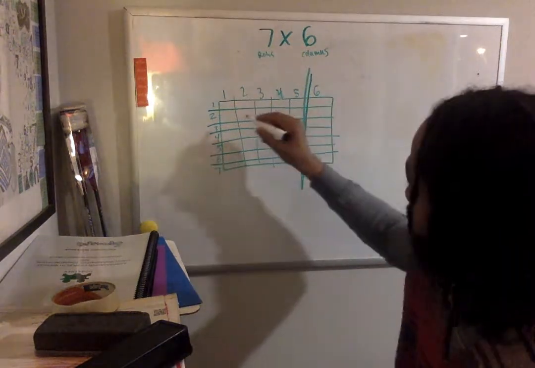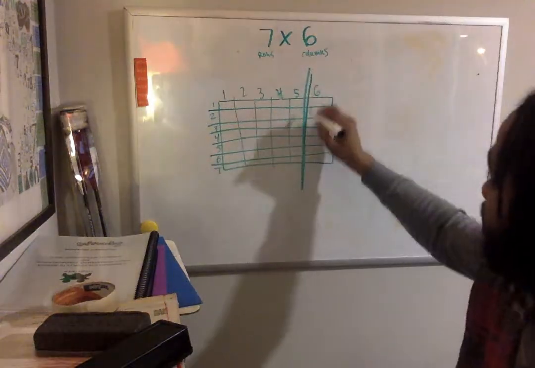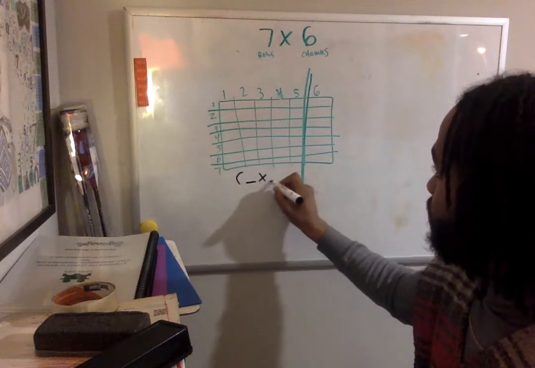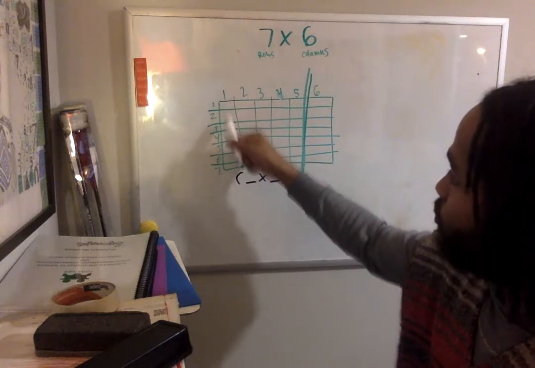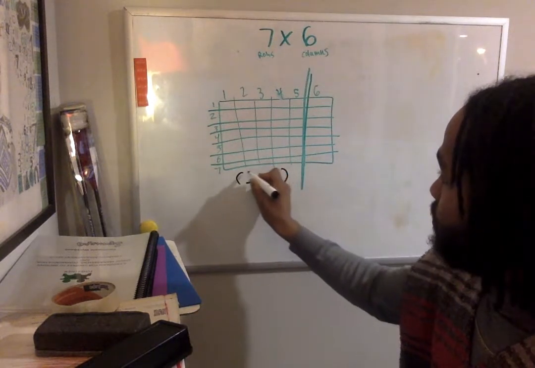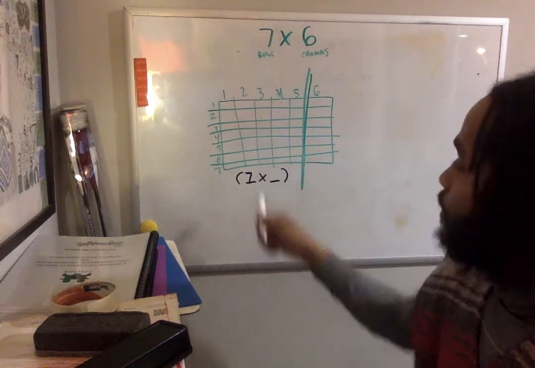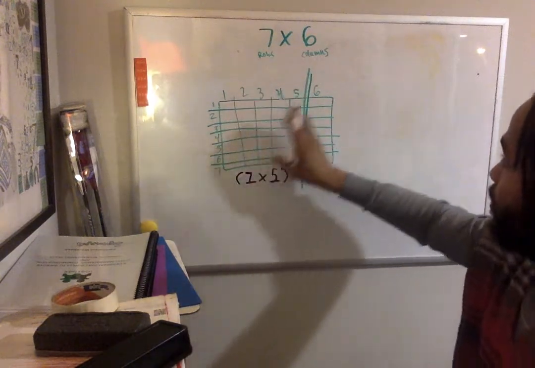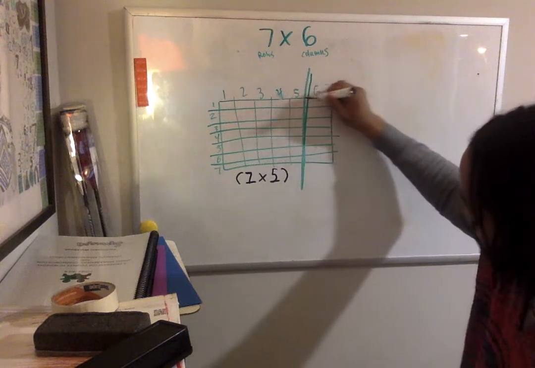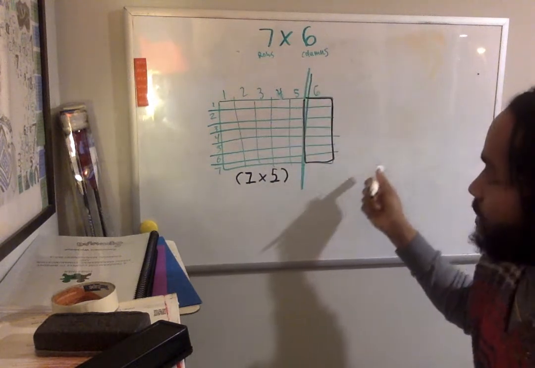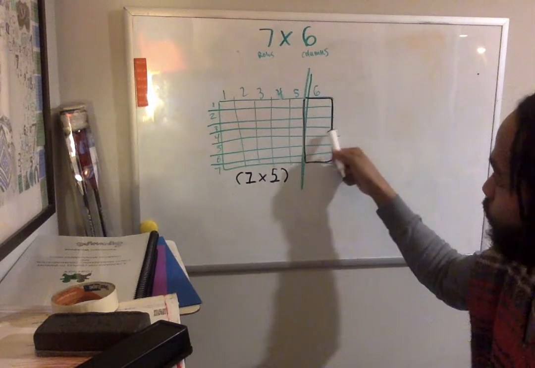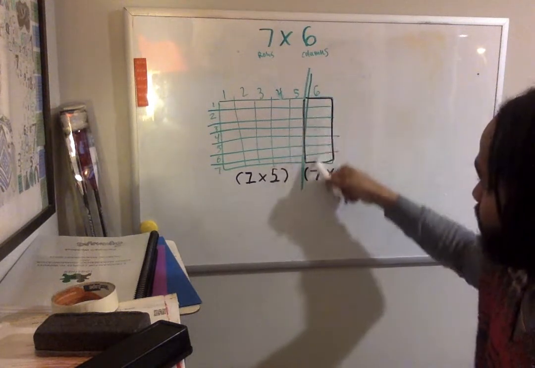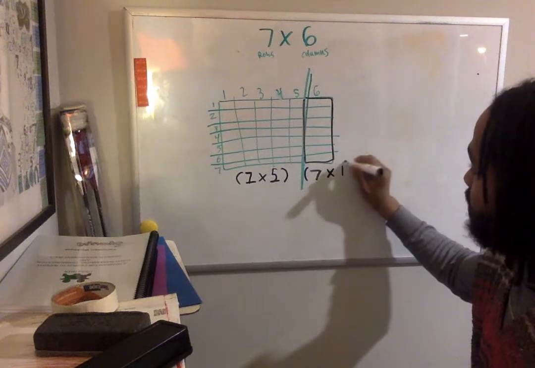I have one on this side over here on the left side of this line, and I have one on the right side. So let's look at it. On this side, I'm going to have an equation that looks like this. And now I have seven rows. That hasn't changed. Now let's look at the columns: one, two, three, four, five. So over here is a seven times five. On this side, right over here, let's see how many rows I have: one, two, three, four, five, six, seven. I have seven rows times how many columns? Even though I had the number six there, this is just one column. So seven times one.